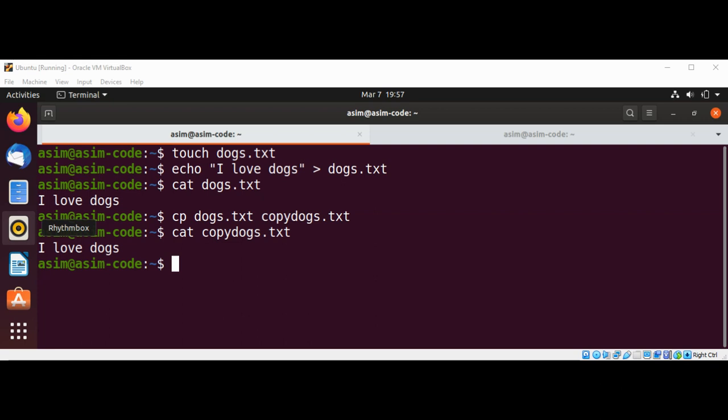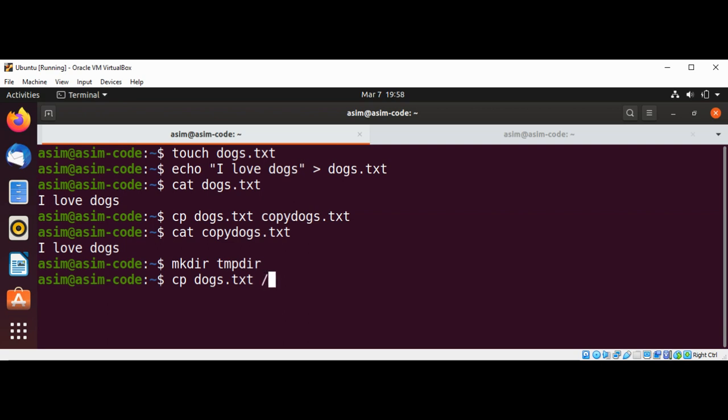We can also copy the file dogs.txt to another directory. For example, I will create a new directory by using the mkdir command, make directory, and I will name the directory temp dir. Now I can copy the dogs.txt file by using the cp command, and I can use a relative path or complete path.